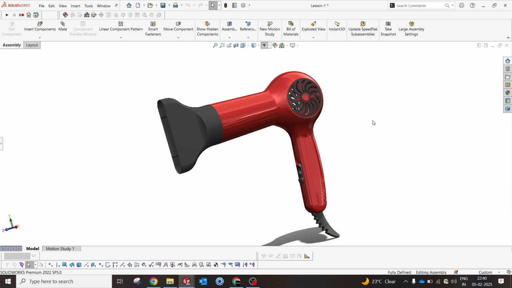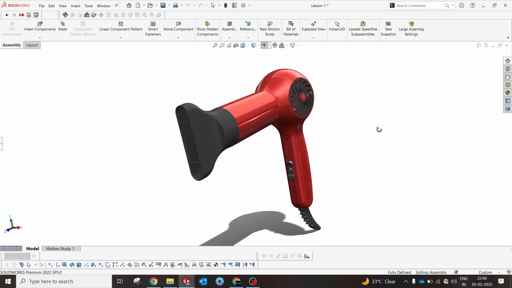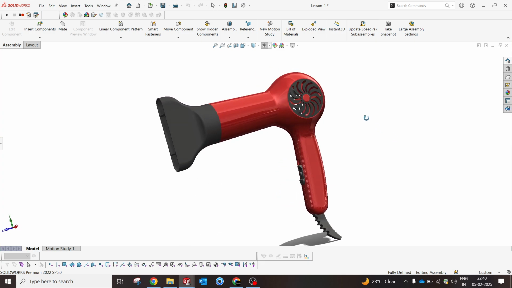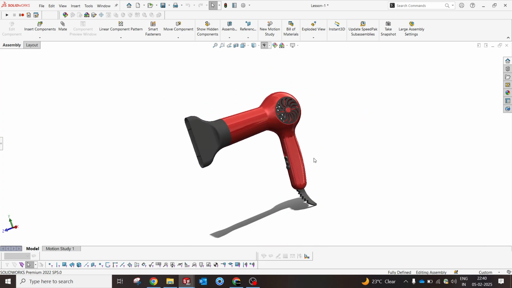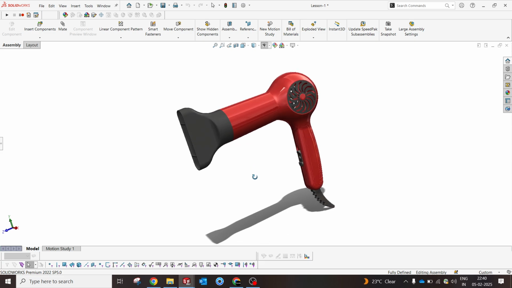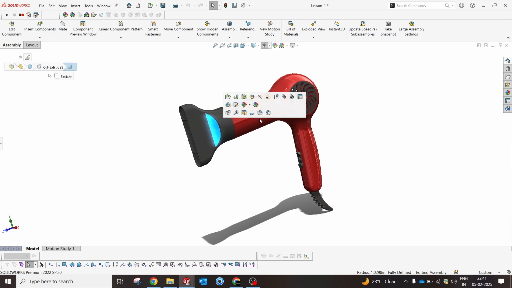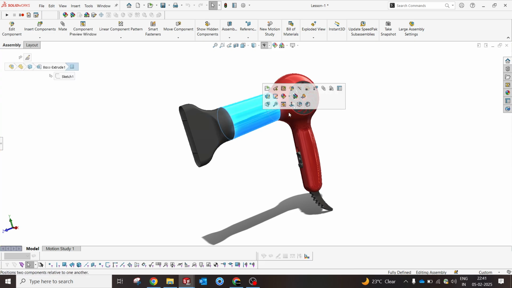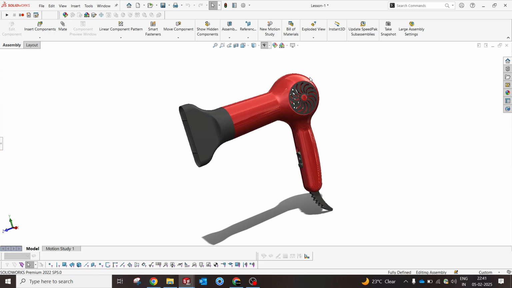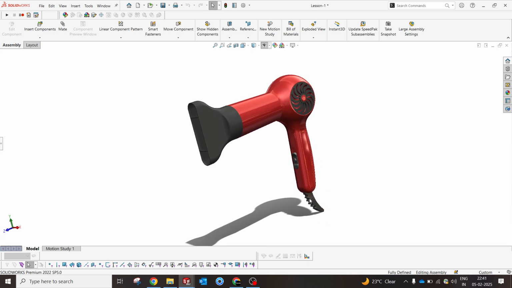Today we are in product design. As you have seen in the thumbnail, we're going to learn this hair dryer concept design, where I would like to show you how we can create it part by part in an assembly. How can we create individual parts like a nozzle, center part, and then the heart of the dryer, and handle and switch, and we have cables.